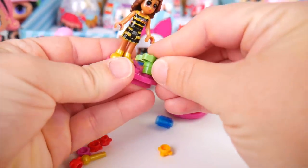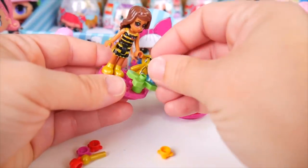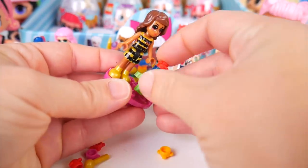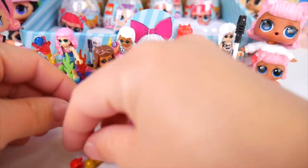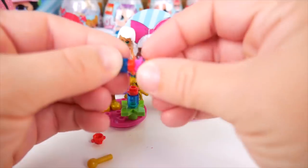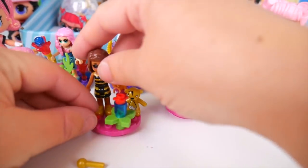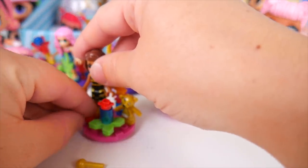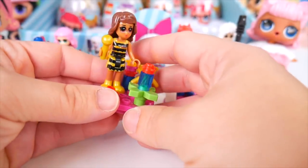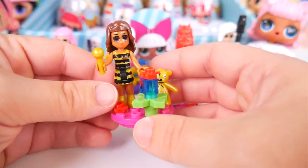I'm gonna make some flowers here. I'll add some red. We're gonna put this blue piece on. And then I think we'll add a red piece. Whoops, don't fall off. We'll also make another one with maybe red, pink, and even yellow. And I'm gonna put that at the back. And a little red flower can go up here. And then this little, I don't know if it's a wand or a microphone that she's got here. So we've got some flowers, a teddy bear, maybe a microphone for her to sing in.